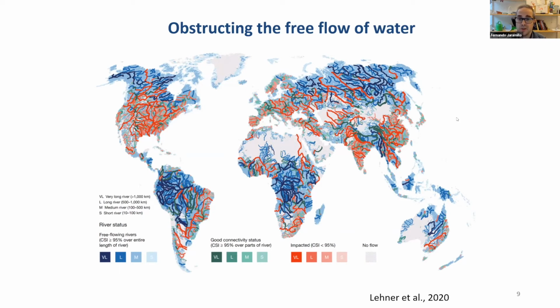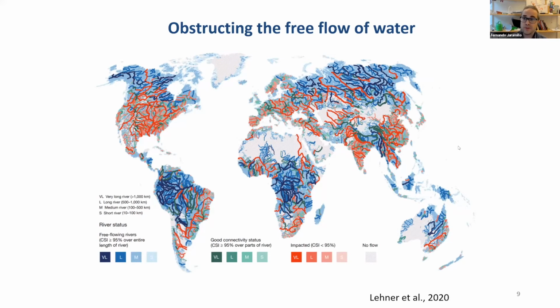And Sweden, well, you would consider it rather blue, but that's not true, right? Actually, Sweden doesn't have a lot of free-flowing rivers. I think basically the Vindel River and maybe one or two more, but basically all of them are being regulated for hydropower. So this has implications also for all these functions of water that we were talking about: the flow of elements and minerals in the water, and the migration of species through these rivers. So there's also plenty of impact.